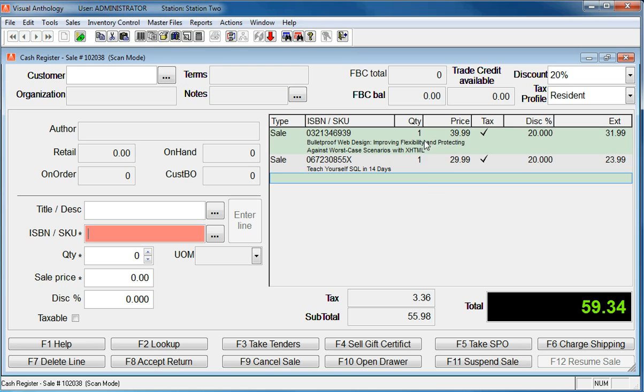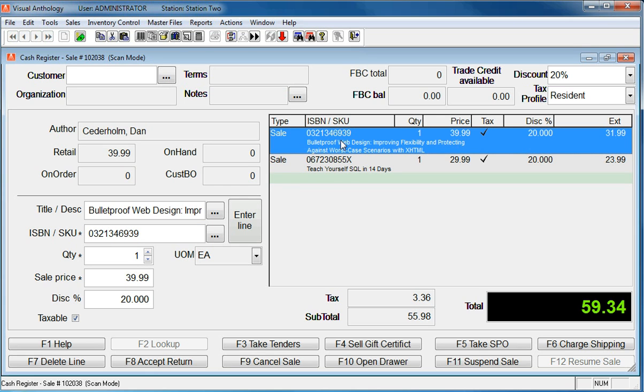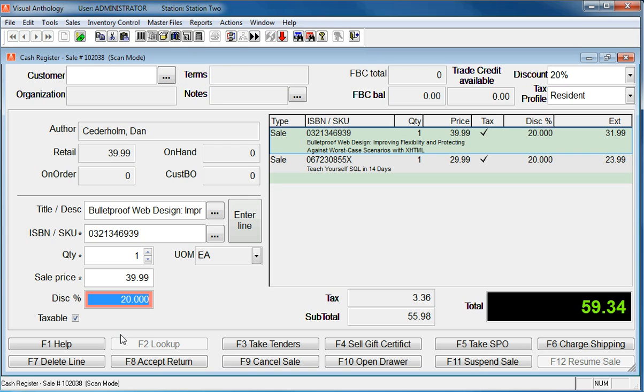Now, one feature of the cash register that's kind of nice is you have a line item discount, and you can lock one of these lines or both of these lines to a completely different discount if you'd like. So we're going to do that similar to the way that we made changes in the basic sale. We're just going to click on this line and bring it back over here in edit mode. I'm going to come in and highlight this discount of 20%, and I'm going to add 12%.